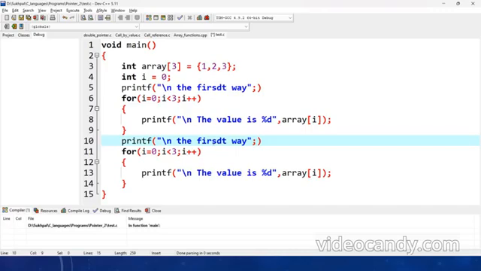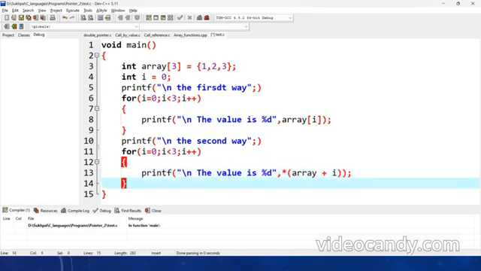Let's print that in the second way. What is the second way? Array is always treated like a pointer. So what I am doing is, in a pointer I am adding an index here. Then it gives me an address. Then I will say star, give me the value at the index. So this is the second way to do that.